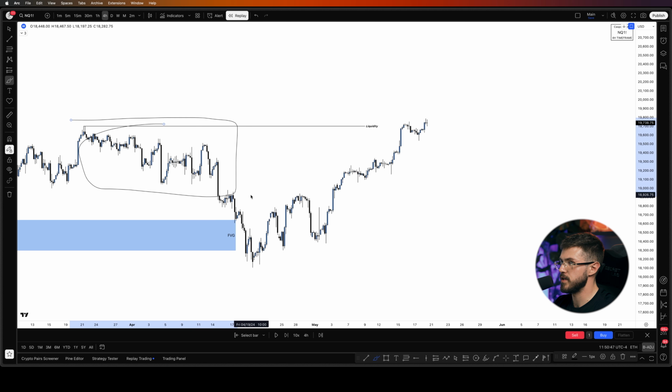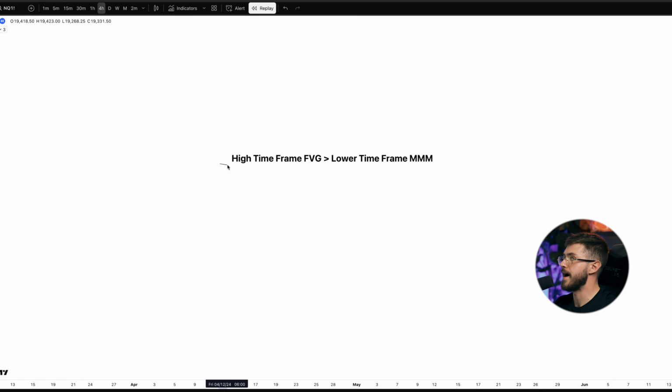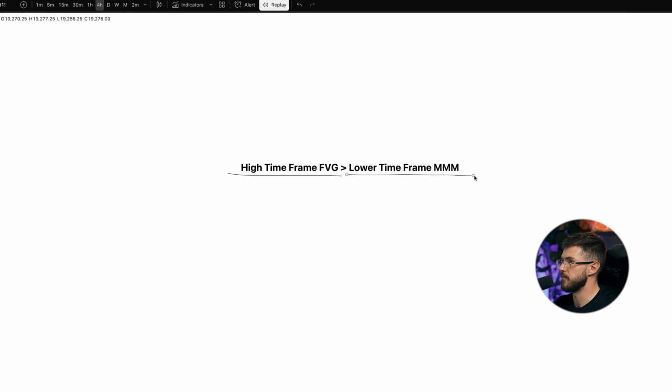We have a consolidation and then we have another consolidation here. At the bottom, we see a manipulation and then the market displaces through a high. So at this time, you could look to go long using one of the entry models I'm going to teach you later in the video. And anytime the market comes under a low, you expect this to be a fake out, and the market's likely to continue up to the upside. Now remember, it's a higher time frame fair value gap to a lower time frame market maker model.